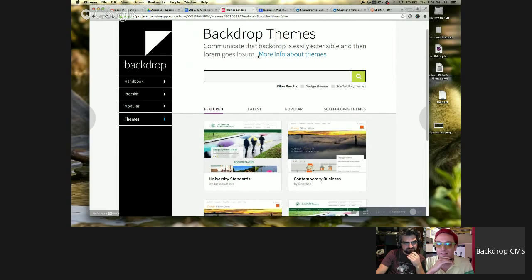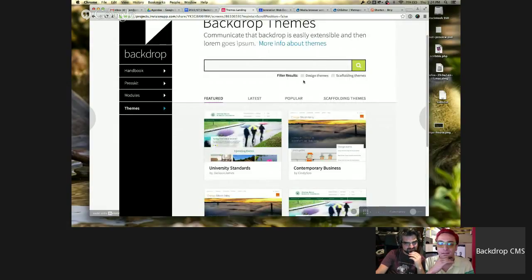I'm so excited too. So the top looks very similar to our module search, where we have a little bit of what is a theme and then a search box. But significantly different in our themes landscape, there are two different kinds of themes that people are looking for. They're looking for themes that make their site pretty, or they're looking for base themes, or what we're going to call in Backdrop land scaffolding themes. These are themes that don't actually provide any design so much as a framework that your design will sit on top of. So we've got a filter right here at the very top. If you're looking for a base theme, you can do that right away. Or if you're looking for a pretty theme, you can do that right away.